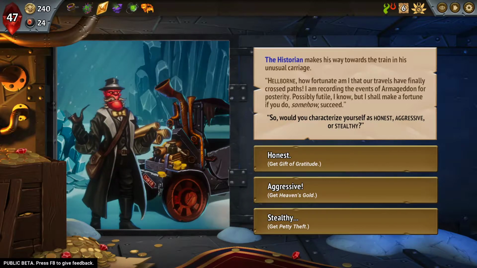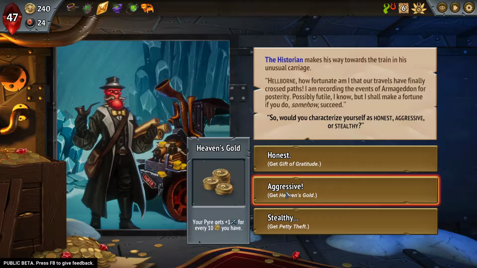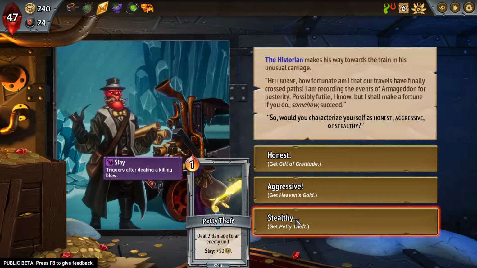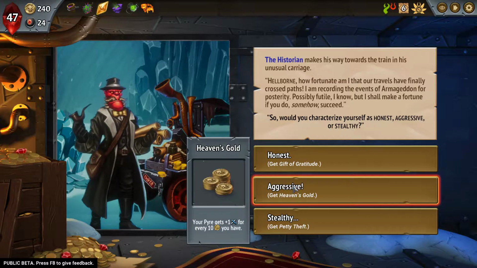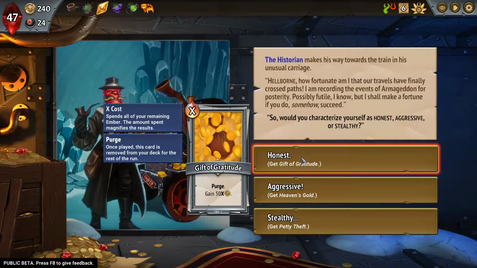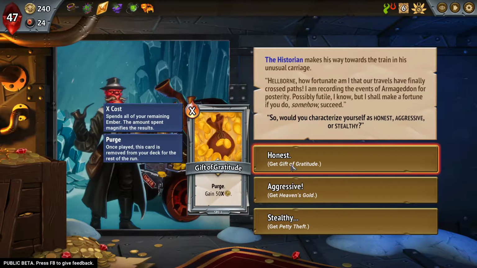So how would you characterize yourself? As honest, aggressive, or stealthy? What's honest? What's honest? Purge it and get money. Your pyre gains strength for every 10 gold you have. It's 24? Deal 2 damage to an enemy if it kills them. So you can't kill your own unit. This is specifically what that's saying. Really good. If I want to burn a turn, I can get 150 gold once. Purges the cards permanently removed from your deck.